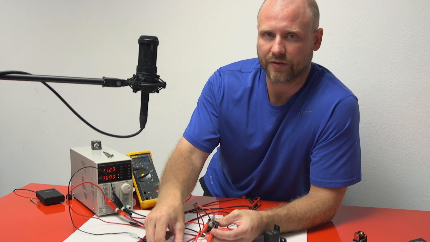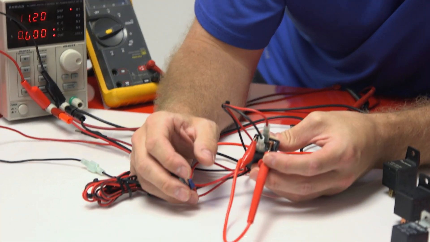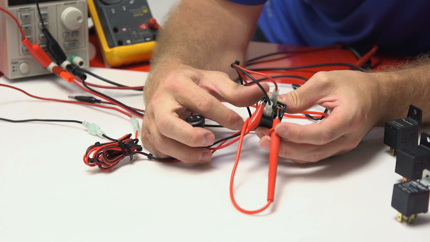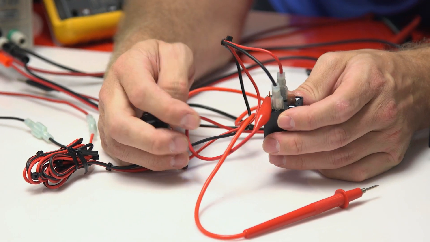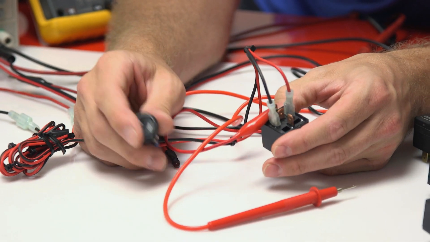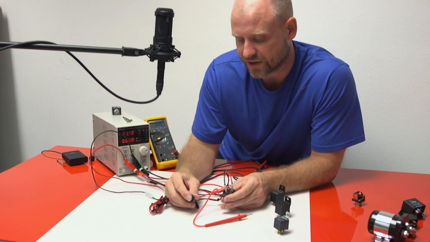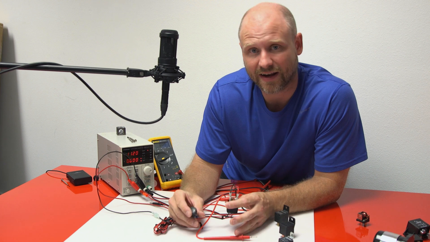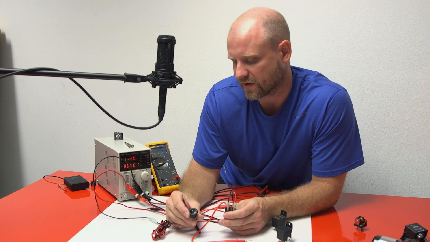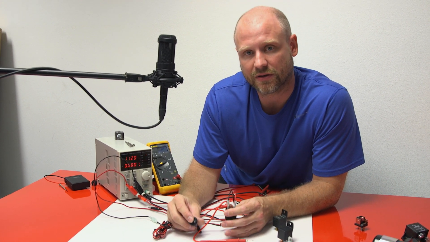As you can see, on this particular example we made it fairly simple. We're just using one relay, just switching positive. You can combine multiple relays to do door locks. You can do a series of other type of connections to control all kinds of things and actually make timer circuits. There's a lot of ways to make relays do a lot of different things.